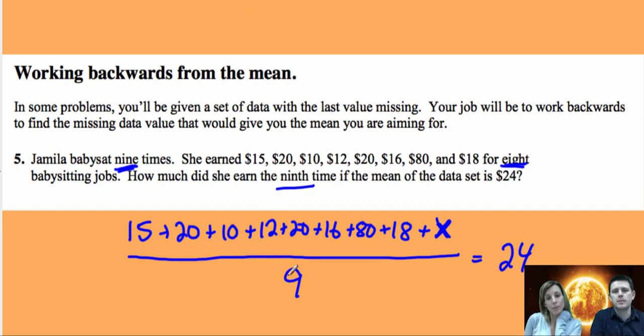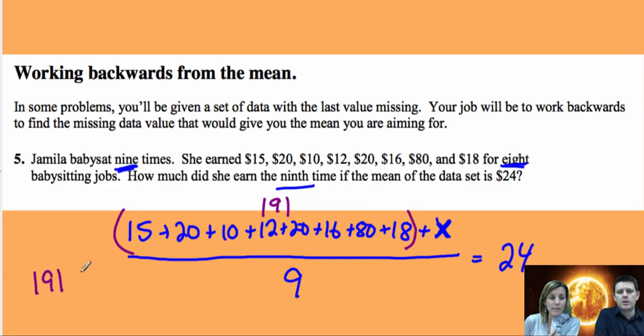So we need to add up what we know so far. We have something plus x, but we need to go ahead and add up the 8 numbers that we do know. Think of some of the problems we just got done with in geometry, where we would do some of the work on one side of the equation when we're finding the area of a triangle or whatever it is. Same thing here. Do the math that you can do. So that's 191. So this becomes 191, so I'm going to rewrite it. 191 plus x, and then it's going to be divided by 9 is equal to 24.